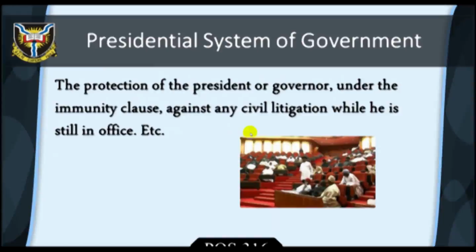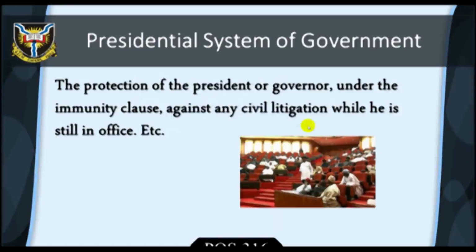The appointment of the Chief Judge and judges of the Federal High Court, or the President of the Federal Court of Appeal, is done by the President on the advice of the Federal Judicial Service Commission, subject to the approval of a simple majority of the Senate. 6. The Chief Justice and other federal judges could only be removed by a two-thirds majority of the Senate.